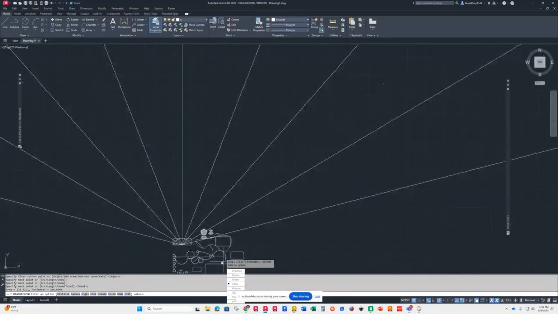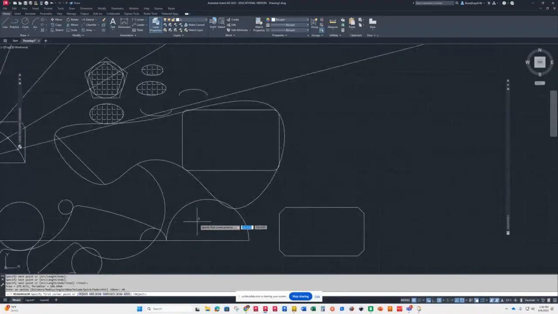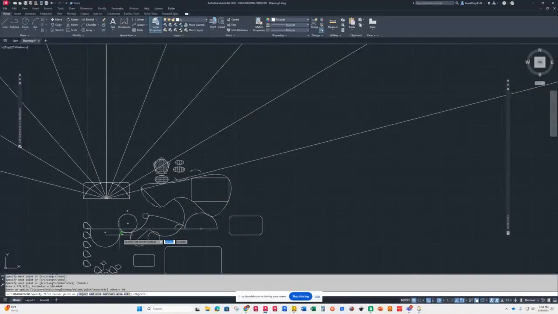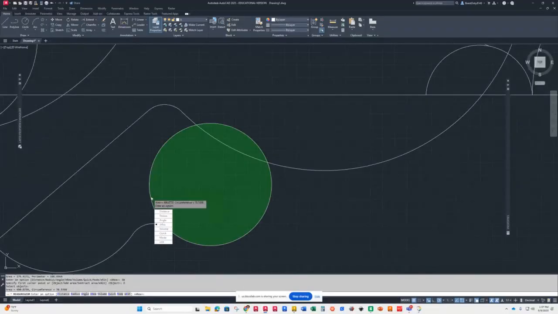I believe you can actually do shape with that too. So if you click on area, and let's see, do I have one that's just a shape? Let me see if I can do shape. So it says object. So if I pick object and I pick this circle, then it'll tell me what the area is of that circle.